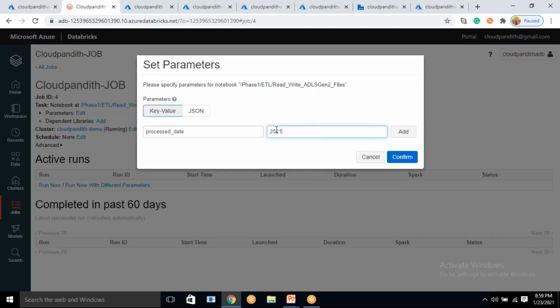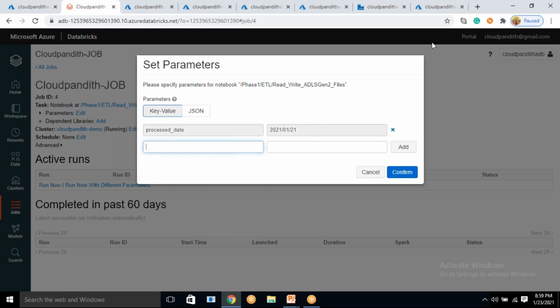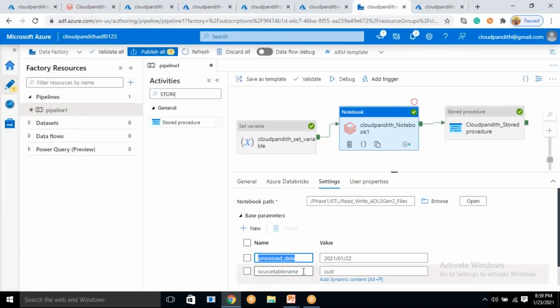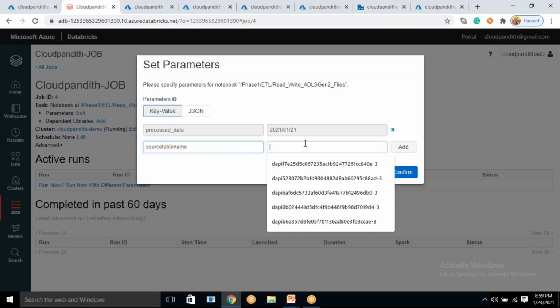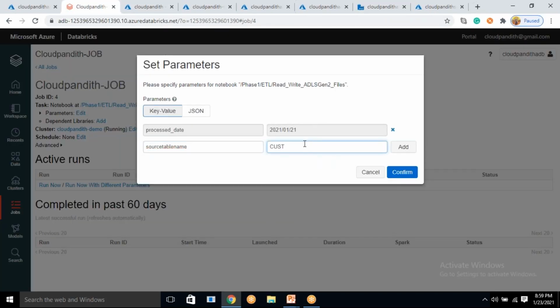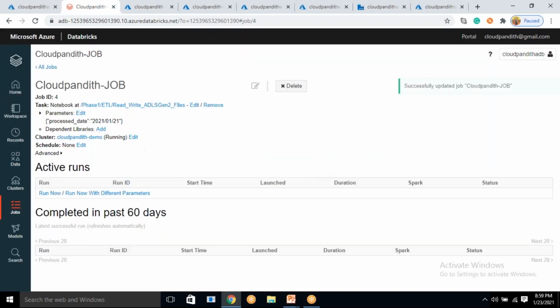I can say 2021-01-21. Okay, this is the one. The next parameter that I need to pass is source table. Source table name I need to set as cust. Confirm this. I pass these two parameters to this notebook.